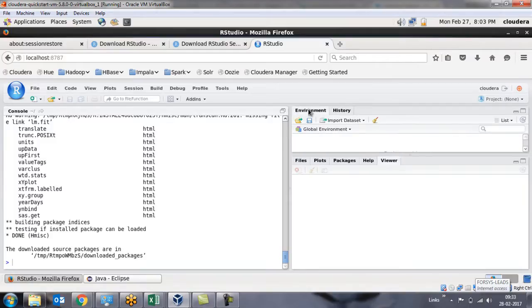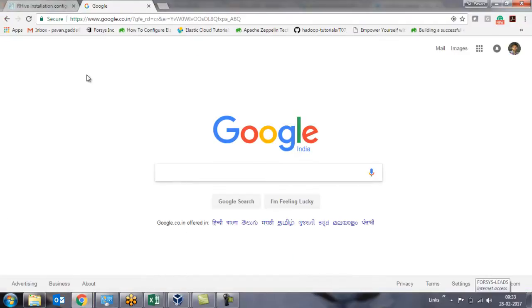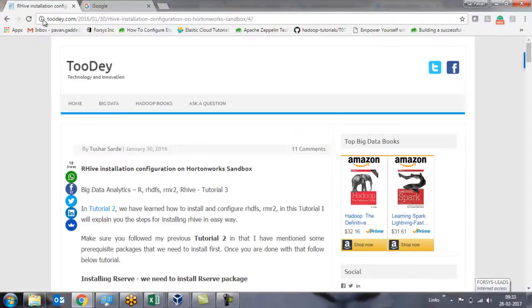Next thing is, this is RStudio. You got RStudio. Then how to install R and Hadoop and how to integrate them? For that I am going to another command, R installation, from the tutorial website. I have already given this link to you. In this link you get something by default.